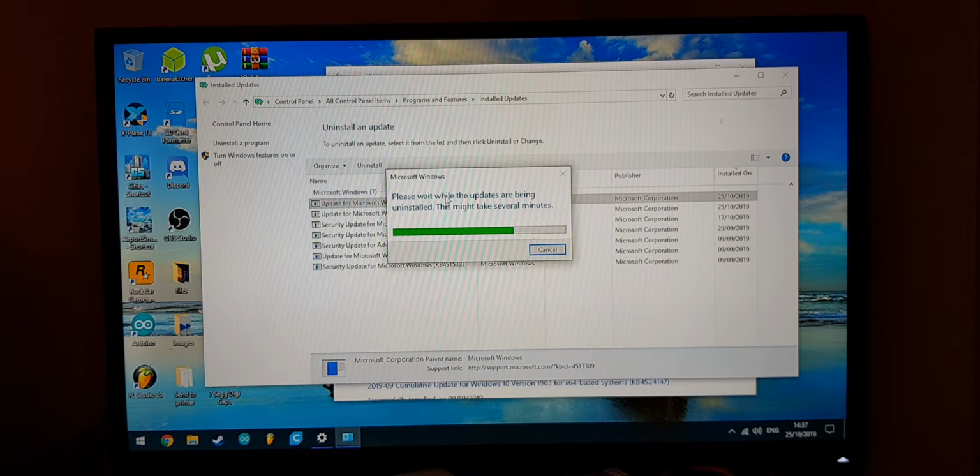It's not what you want first thing in the morning, but it can buy you some time, because once you've got rid of these updates, you can actually pause when the updates start again, and I think it goes up to about 30 days. I think that will buy you 30 days of bliss, but then obviously when Windows gets to those 30 days, it's going to start installing things and doing what it does best.